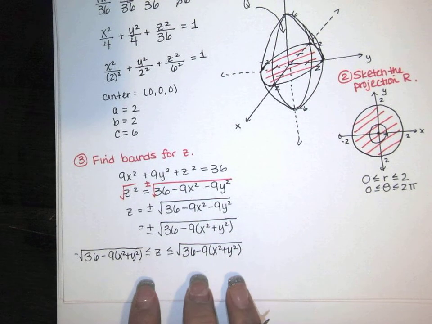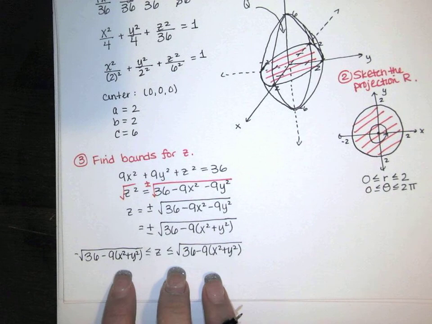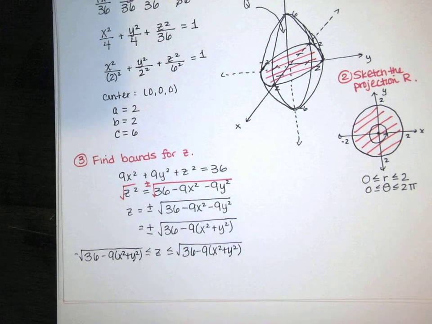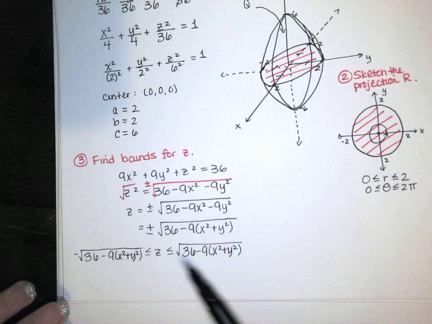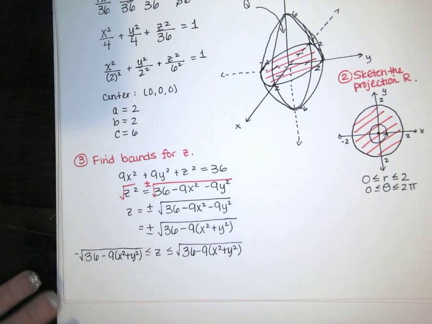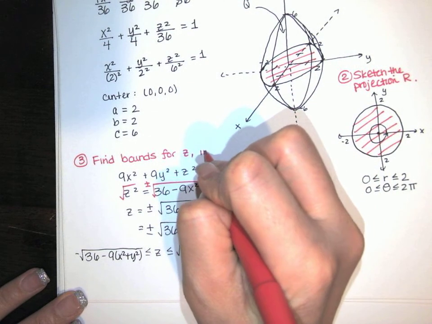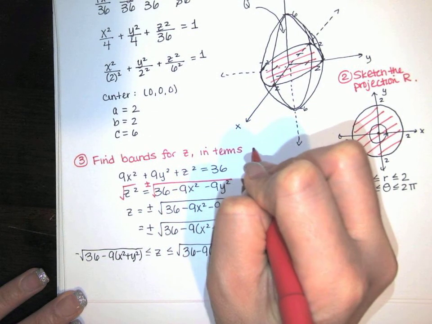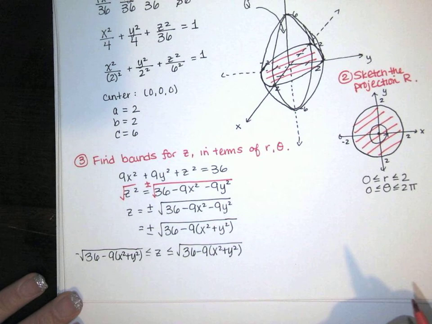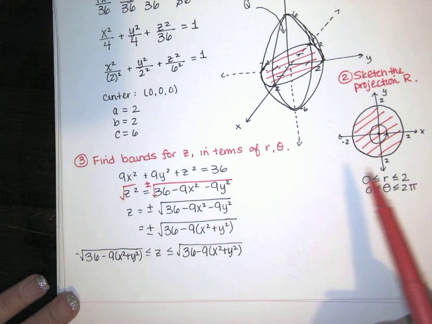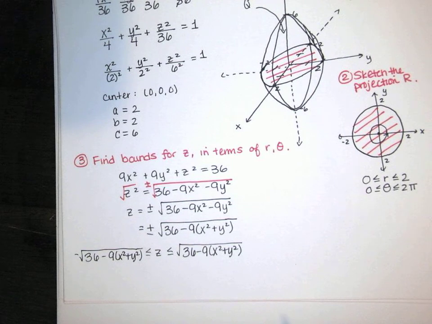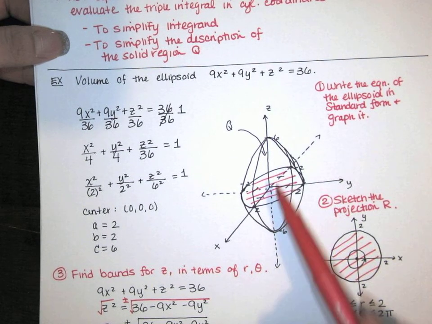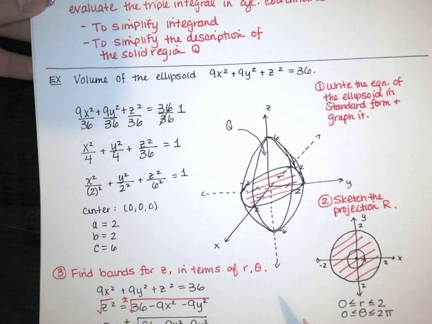Now, if this was it, if I was in rectangular coordinates, I could stop here and I could use those as my lower bound and my upper bound for z. But we want to go to cylindrical coordinates because we looked at that projection onto the xy plane and we saw it was a circle. So I don't want to leave this in terms of x and y. So we find bounds for z initially in terms of x and y, but eventually in terms of r and theta, if we decide that we want to go to cylindrical coordinates. And we do because the projection onto the xy plane is a circle. We also see we've got symmetry about a line, that line being the z-axis.